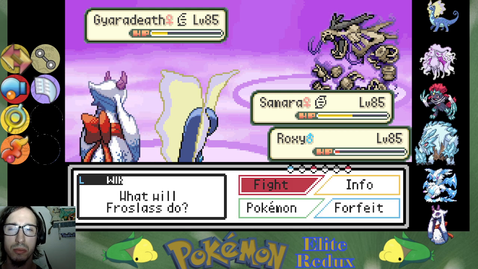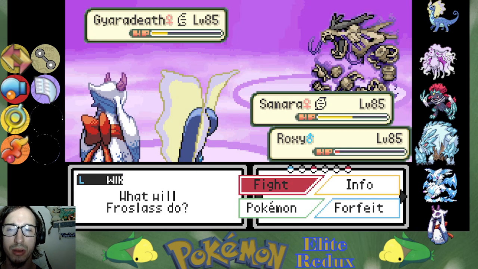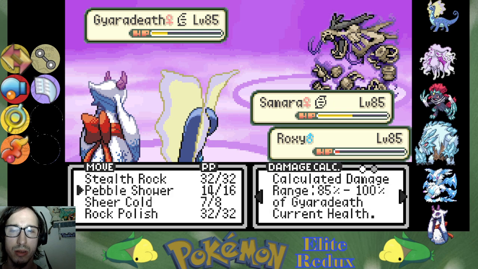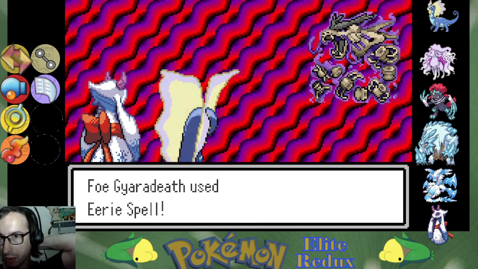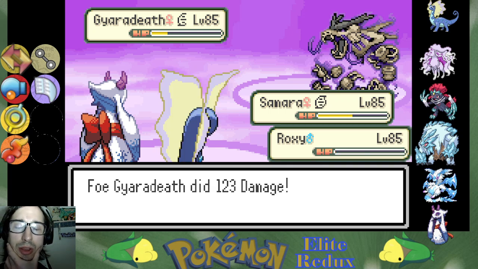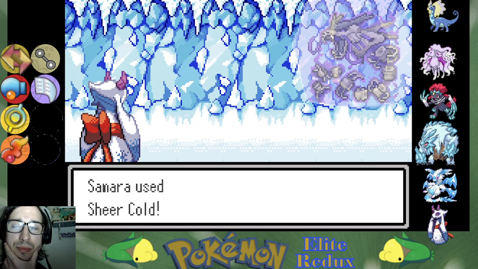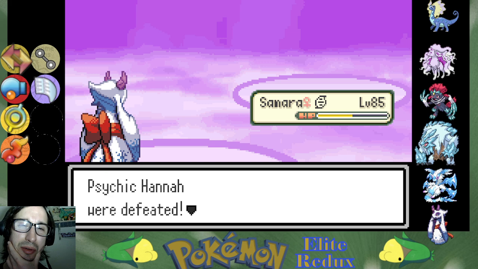Slave steal on the hit one mine. Snake Eyes is asleep though, that sucks. Okay, cool. He went for the single target spell. I said spell because it said Eerie spell. He went for the single target move. Awesome. That's a huge relief. Okay.